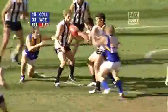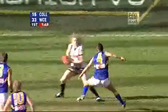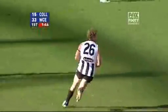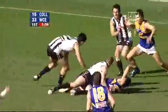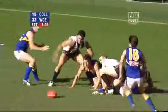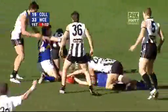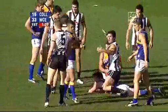Seavey got the tap. O'Brien fed it out to Rocker. To Thomas. Oh, stole a bit of candy there. Got the handball over to Johnson. Well done by young Thomas. Johnson now drills it long. Buckley couldn't quite hang on to it. Glass, good hard stuff. Great tackle from Buckley. Rowan Jones, another big tackle from Tarrant. Umpire waving the arm, says play on. Got to be careful here. Umpire will bounce. Good call.